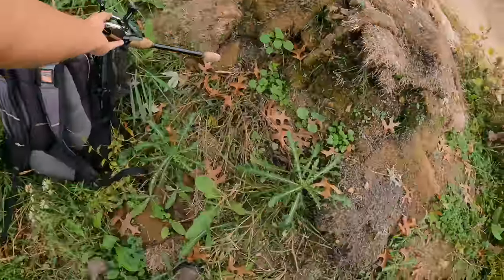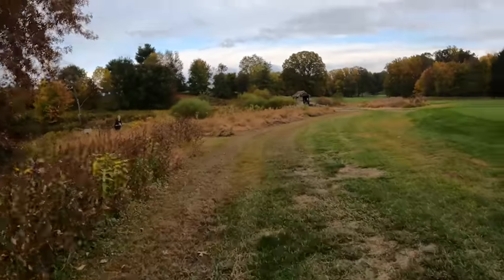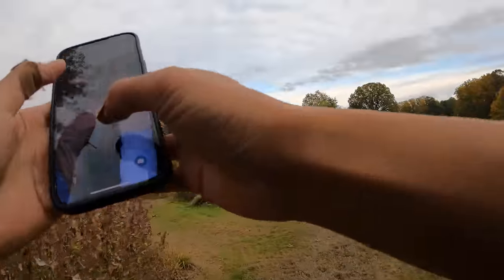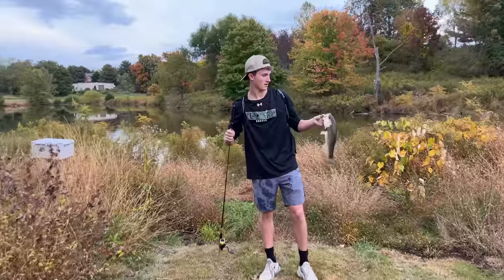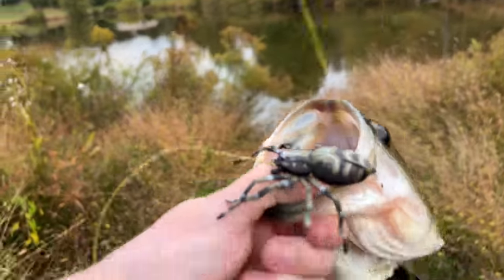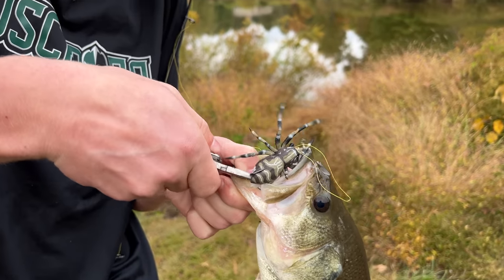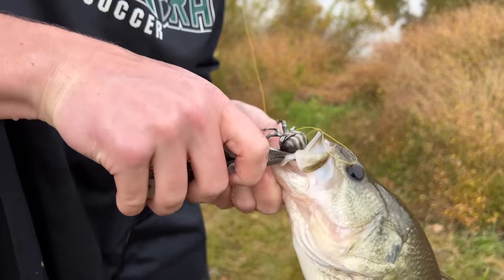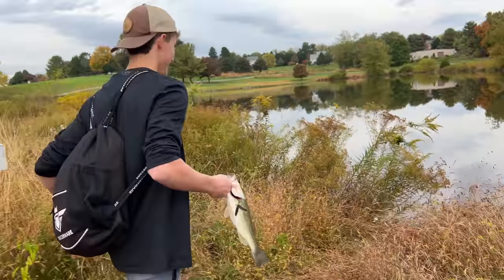Someone's on — Patrick's on him! No way — he got that fish on a spider, just twisted over a log and it blew up on it. 1.6 pounds — let's call it one and a half. Good job man, that takes the lead! Hopefully it doesn't win — I'd be shocked if that wins at a golf course. But you never know, the bite seems a little slower than usual.